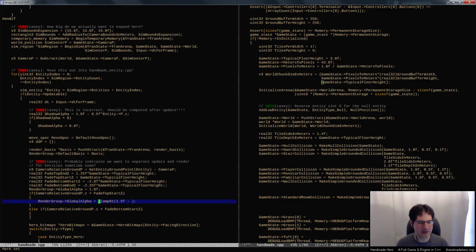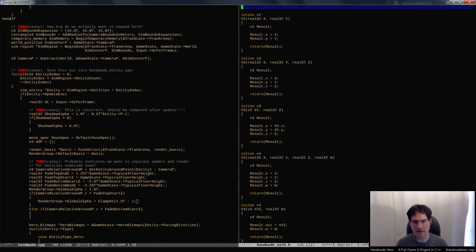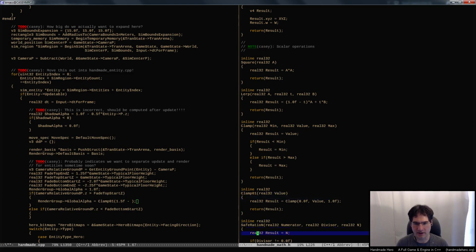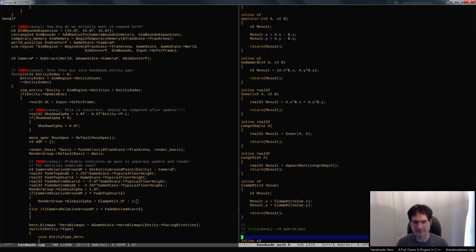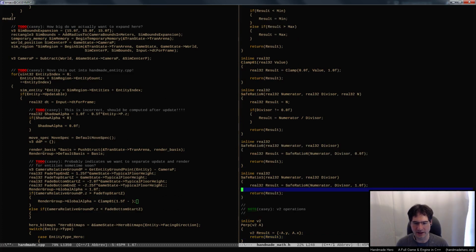And what I'd like to do here is introduce a function. I don't think we've made one yet. At least I don't know if we have or not. I'll be honest with you, I forget what we've done in math and what we haven't done in math. This is the consequence of doing Handmade Hero as an hour a day and having it have nothing to do with what I'm doing at work.